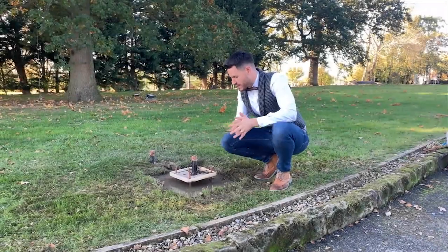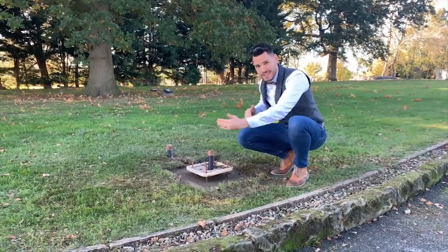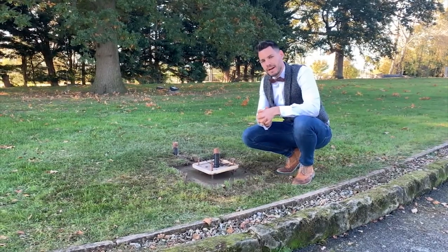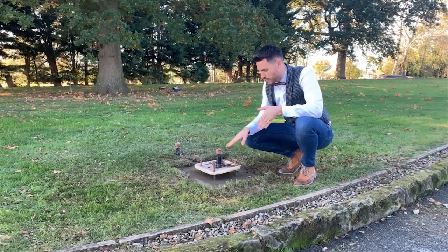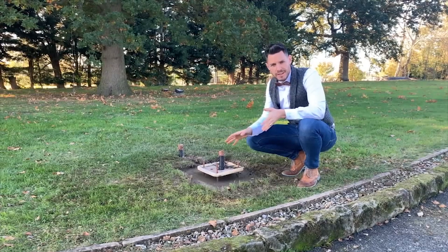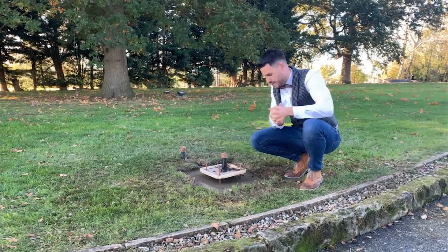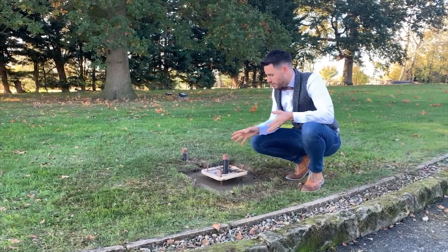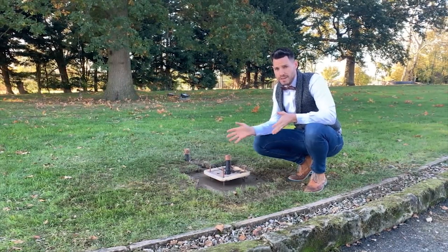We've now finished pouring our concrete foundation. The foundation size was 60 by 60 by 80 centimetres deep and we used one and a half bags of cement, three bags of sand, and nine bags of ballast. We've dropped the foundation level about an inch below ground level so we can apply topsoil and grass seed or decorative gravel to finish right up to the lamppost base. Allow your concrete foundation to set for a day or a couple of days depending on weather conditions.